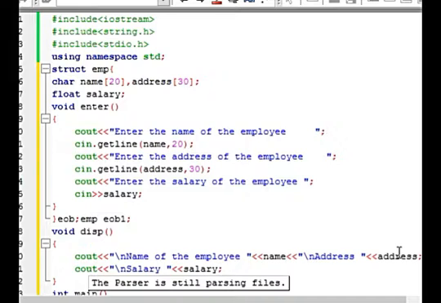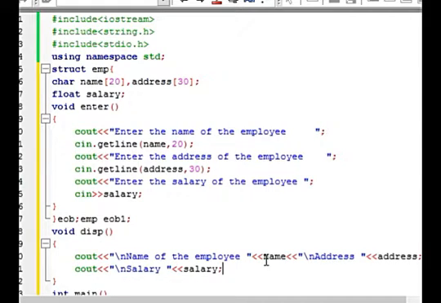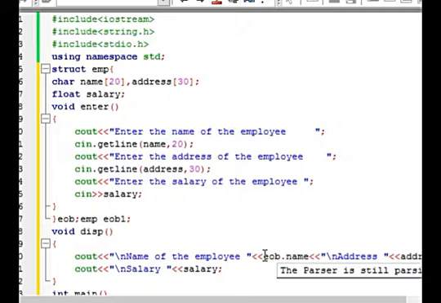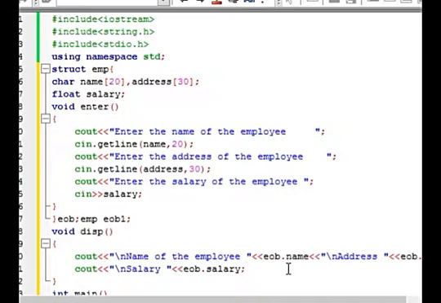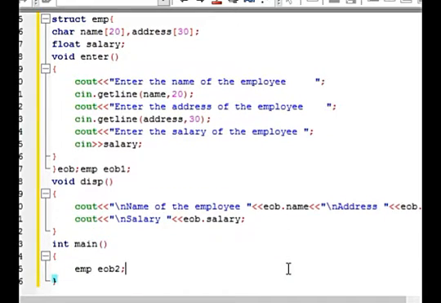Now remember this: if I want to call any of the content which is declared in the structure, we need to have that object through which we are calling them. For example, let us take one object through which I can call all the variables, ob1. Without referring to any of these variables inside the structure, we need to call through some link, and that link we have created, EOB. Although we created three links as global, EOB and EOB1, I'm using one of them to call it back. Now, if I want to display them in my main program, as you all know, in C++ everything starts at main and ends at main.